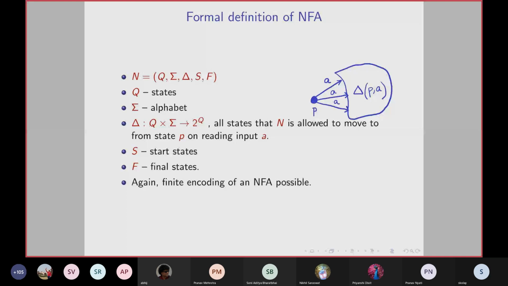So again, this is a 5-tuple where you have Q representing the set of states. The Q is the list of states. Then sigma is the explicit list of input alphabets. Now comes delta.